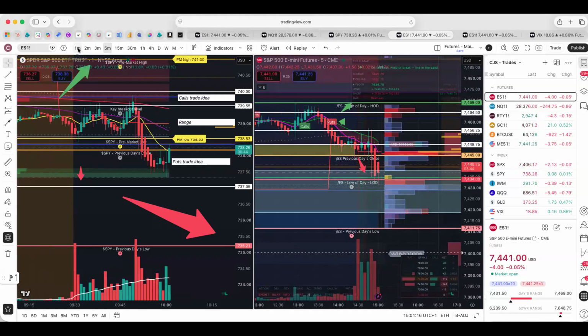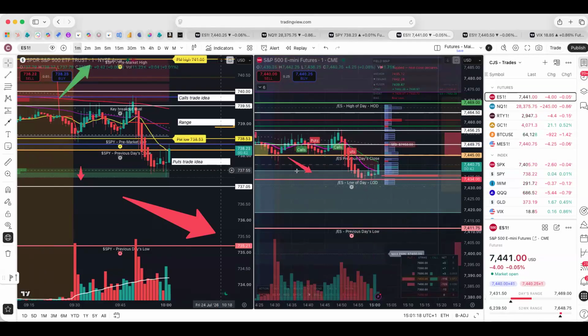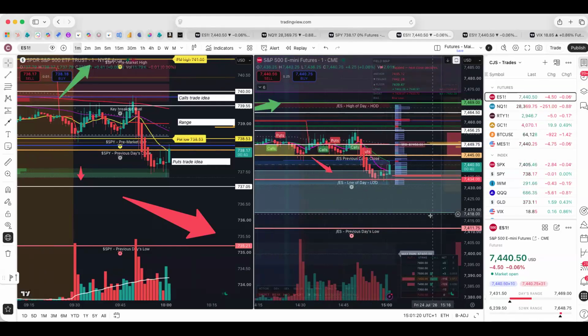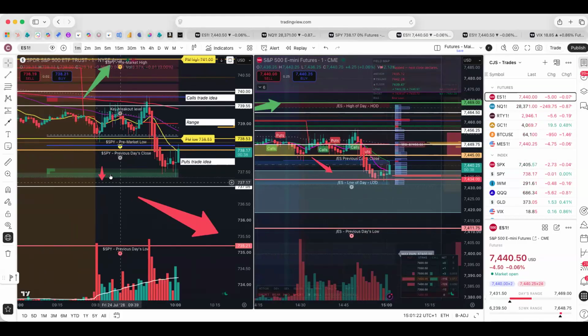Why? Because the market just opened, right? Beginning of the market, the volume is there. People are buying and selling. You can clearly see the buy orders that were sitting here, so once price touched, it was going to bounce back up. As time goes, the movement will reduce a little bit and it will get some clear direction. This market is not fixed, the market is moving. I'm explaining to you guys based on price action what I'm seeing happening.